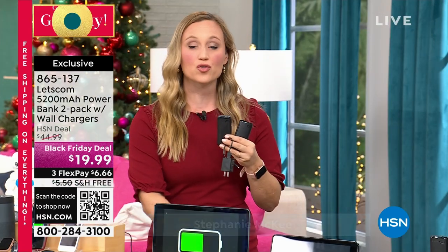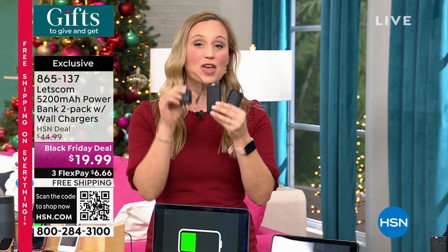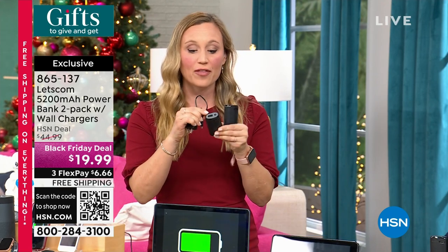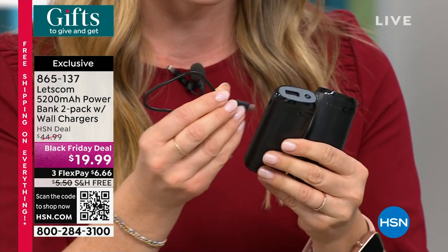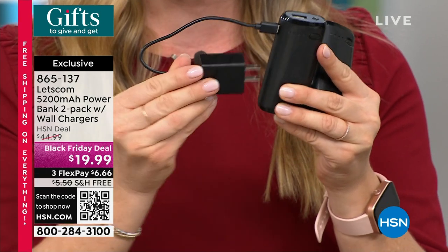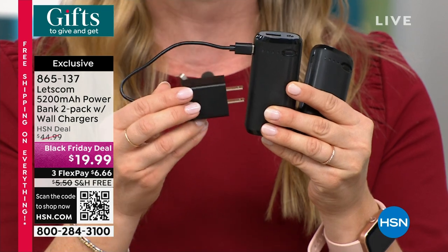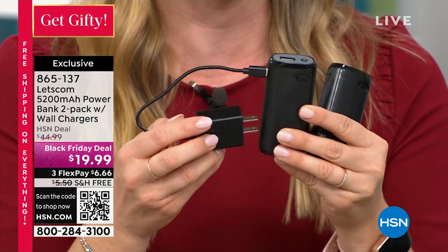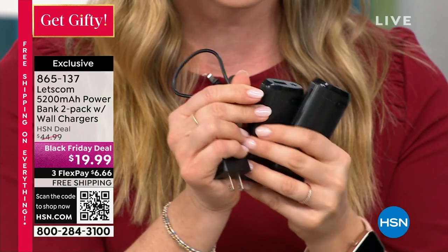Yes. Apple or Android, it takes about 2 hours to charge it up in the wall, and then you've got tons of power. You've got the USB to USB-C. There's both ports there. When you get it home, just plug that USB-C cable in and plug it into the wall. We give you the wall brick for both banks, which is wonderful. I can never have enough of these wall bricks. True. So plug it in, charge it up, and you're ready to go.